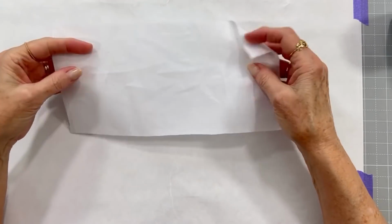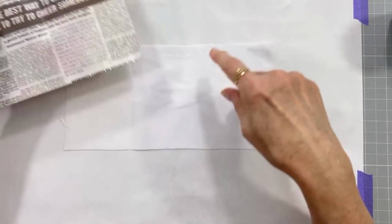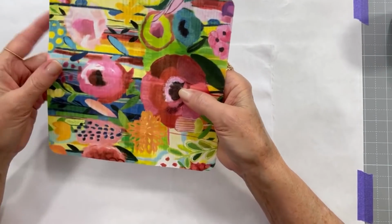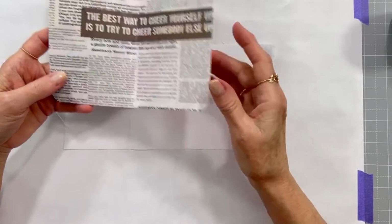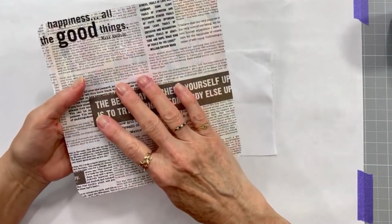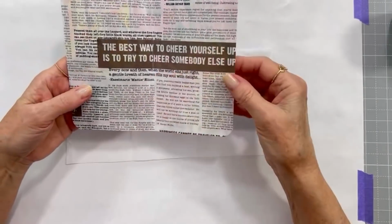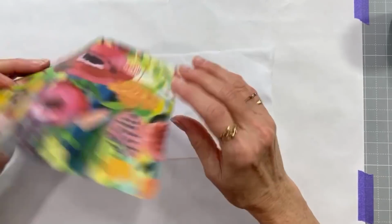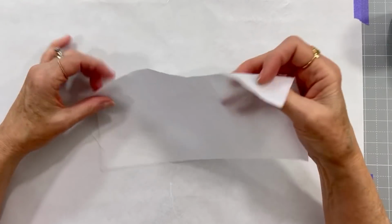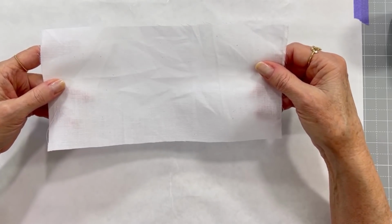And the reason for that is you want to make sure that you saturate it really well, and the thinner it is, the easier that is. Oh, and another thing too, since I'm using tissue paper, I used a white fabric because I wanted to be able to see clearly the images that I was gluing onto both sides of it. If I were to use a beige colored muslin, then whatever you put on would look a little more vintagey because you're going to see the color of this through your tissue papers. So I just wanted to point that out, that if you want to keep it bright and more the natural, the actual color, use white fabric. And if you want a more vintagey look, you can always use a tea-stained white, coffee-stained white piece, or you can just use a piece that's already beige to start with.